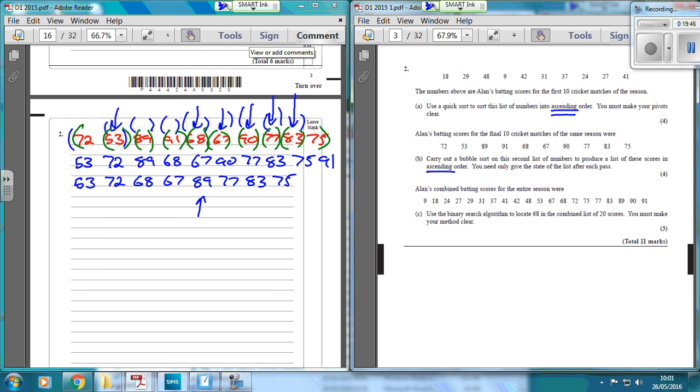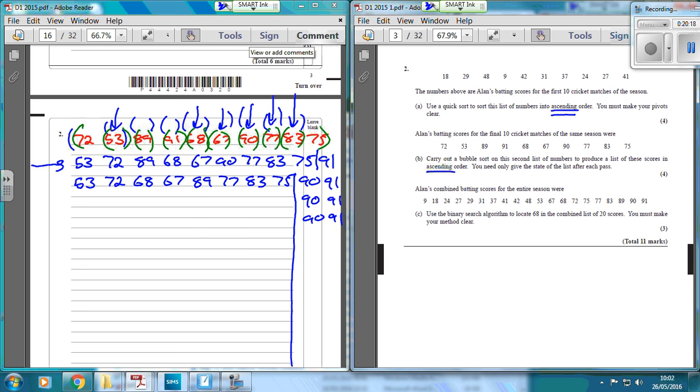Now 90 and 91 won't swap, but you don't really need to do the comparison there, because once you've done the first pass, what will happen naturally is that the biggest one will go to the right if we're going in ascending order. So that one will definitely be in the correct position. Once you've done it twice, the top two will definitely be in the correct positions. So for the rest of it, you can write 90 and 91 for all of these passes. And now we're going to continue until we've got them in the correct order.